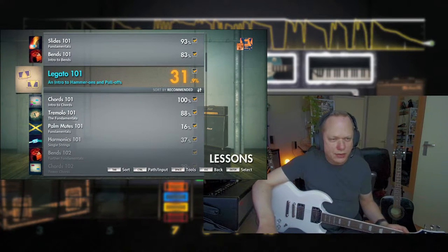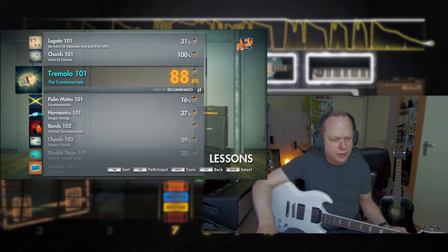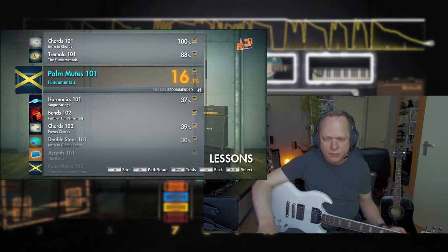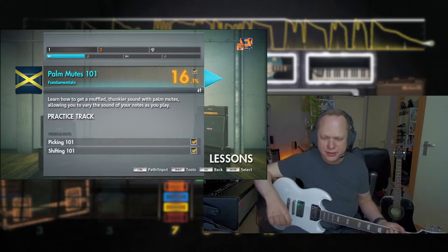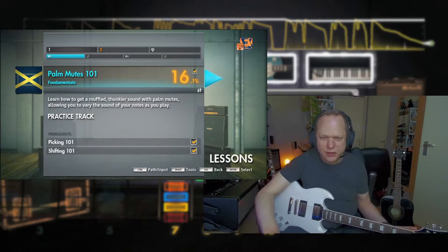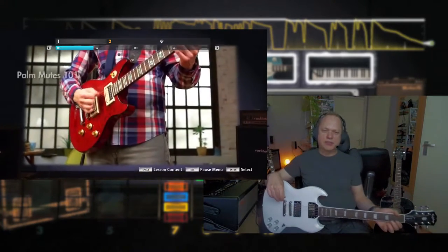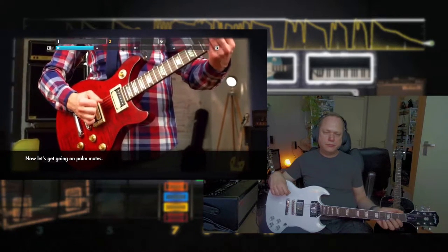And so it goes down further and further, some chords, tremolos, and palm mutes. I apparently suck at this, so I'm going to try this one because, well, I suck at it. If you suck at something, you need to learn. That's the whole point of the game. Going on palm mutes.